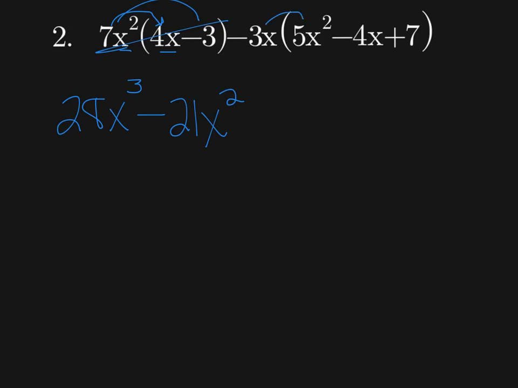Now I have to distribute my negative 3x, so negative 3x times 5x squared is negative 15x to the third. Remember, that's a 1. And then we have negative 3x times a negative 4x. Negative times a negative is a positive. 3 times 4 is 12, and then x times x is x to the second. Remember, those are 1s, so you add in multiplication.